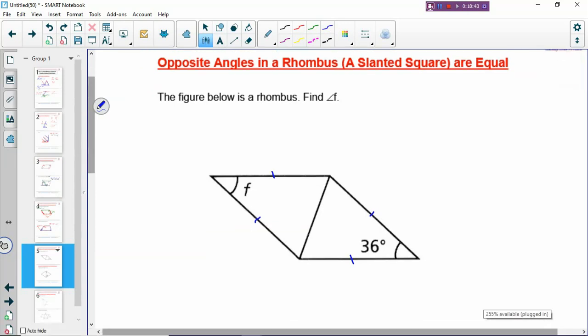Yeah. Okay, then how do we find angle F? Well, same thing. Every time you see a rhombus, you have two lines that are parallel, and also these two lines are parallel. Of course, you can look for letter Z or letter F. But in this diagram, there's no letter F, but you can find a letter Z. Okay, so what is the property of a rhombus? Opposite angles are the same. So your angle F is 36 degrees. That is the first property of a rhombus: opposite angles are equal.